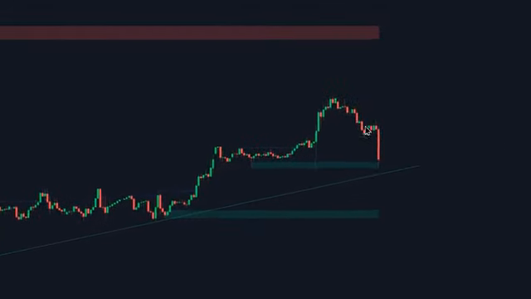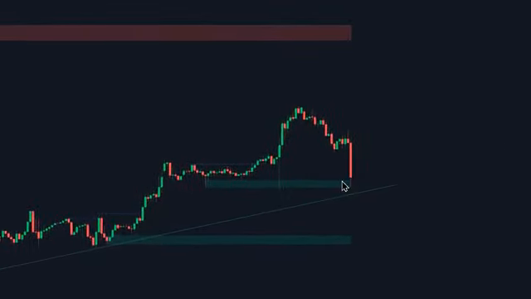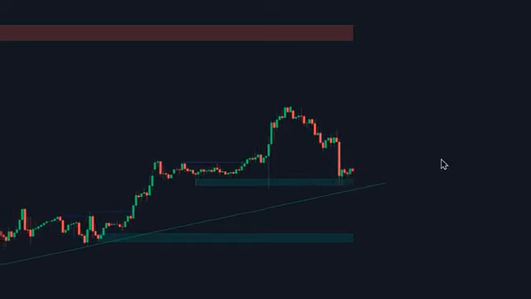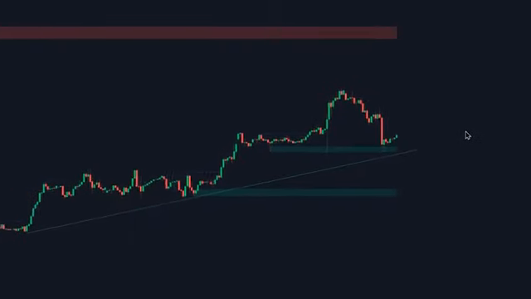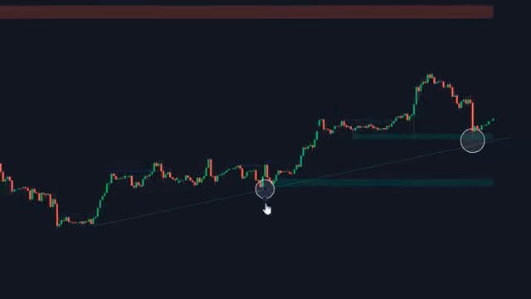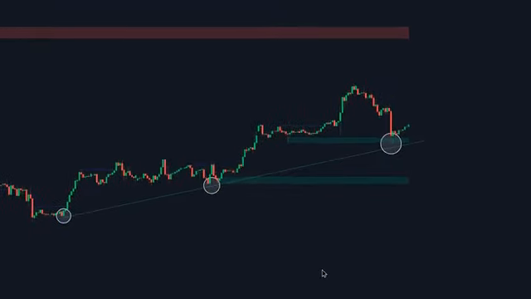Next, you also want to identify bullish or bearish order blocks on the chart. If the price is approaching a bullish order block in an uptrend, it could be a good area to look for buying opportunities. Conversely, in a downtrend, if the price is nearing a bearish order block, you might consider selling opportunities. You also want to pay attention to the trend lines drawn by this indicator. If the price is respecting an upward trend line and bouncing off it, it adds another confluence to a potential long trade. A break of a significant trend line could also signal a trend reversal.